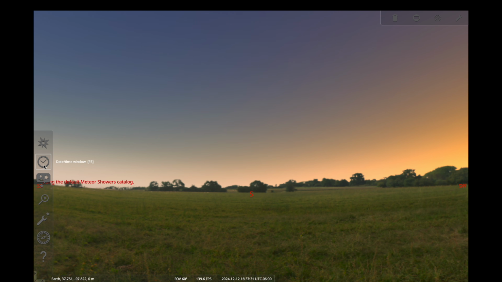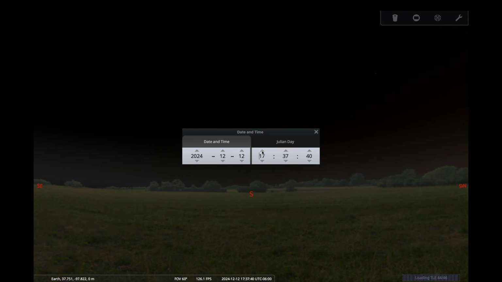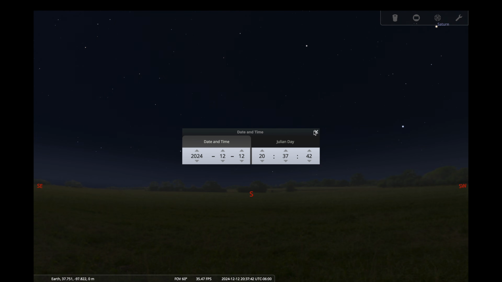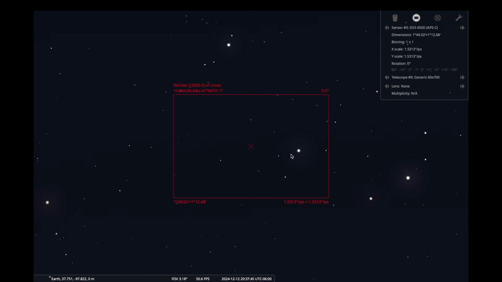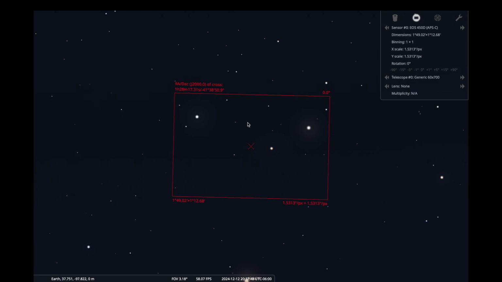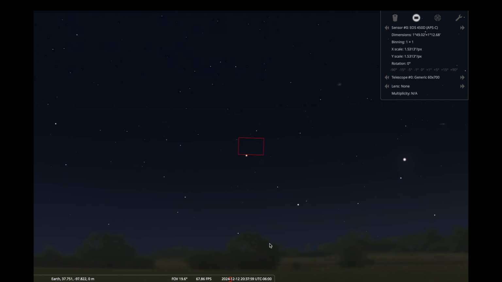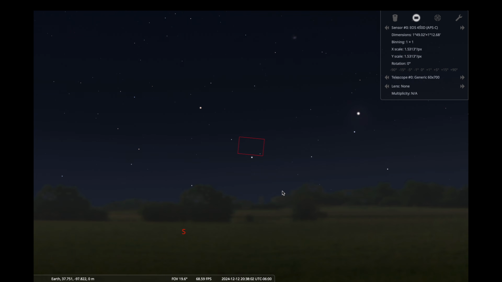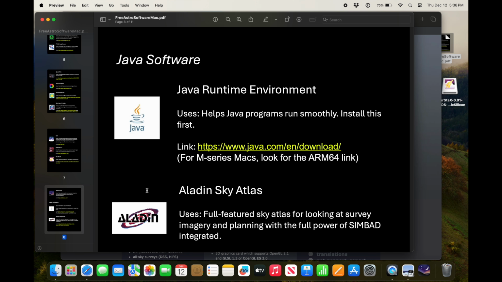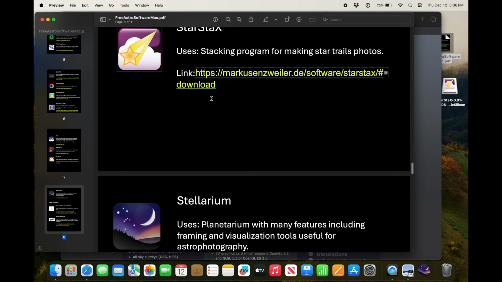And there's a bunch of cool stuff you can do in here, of course, especially of interest to astrophotography. If I go to nighttime here, there's this little oculars plugin up here, and this lets you visualize your particular camera and telescope against the night sky, and so you can sort of see how different objects and star fields fit in. And then you can also put in custom landscapes and do all kinds of cool stuff with this.